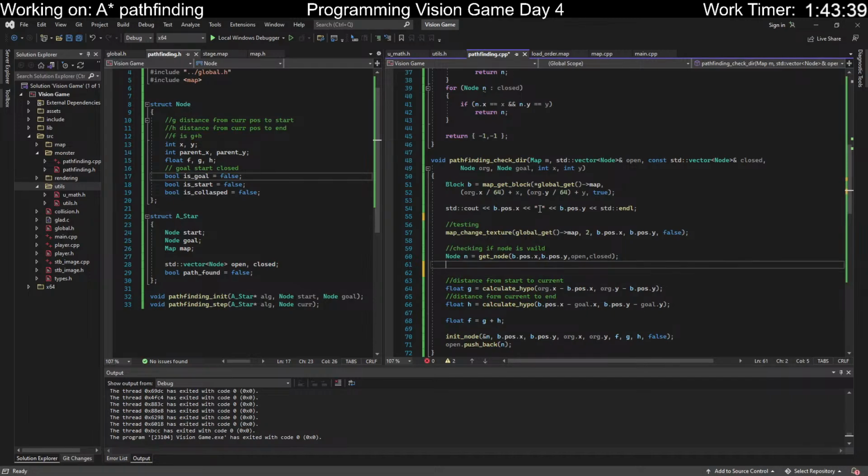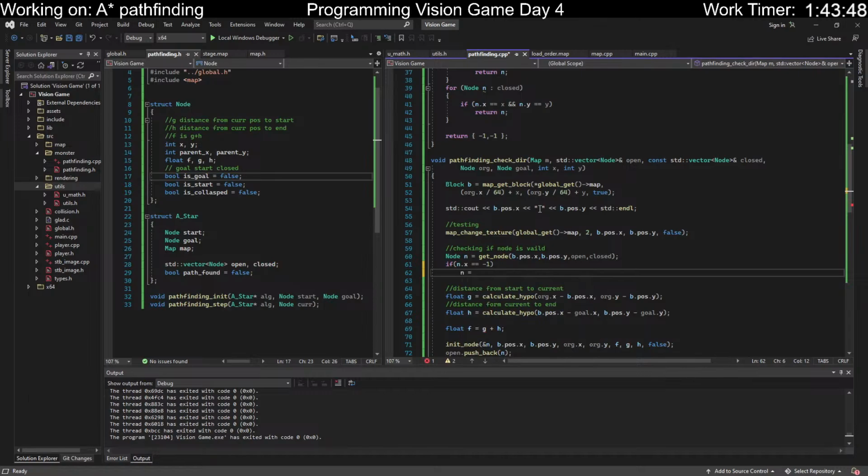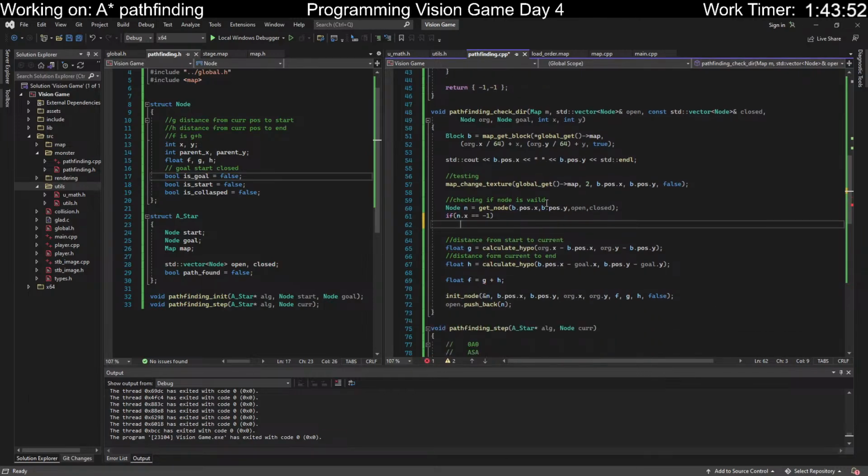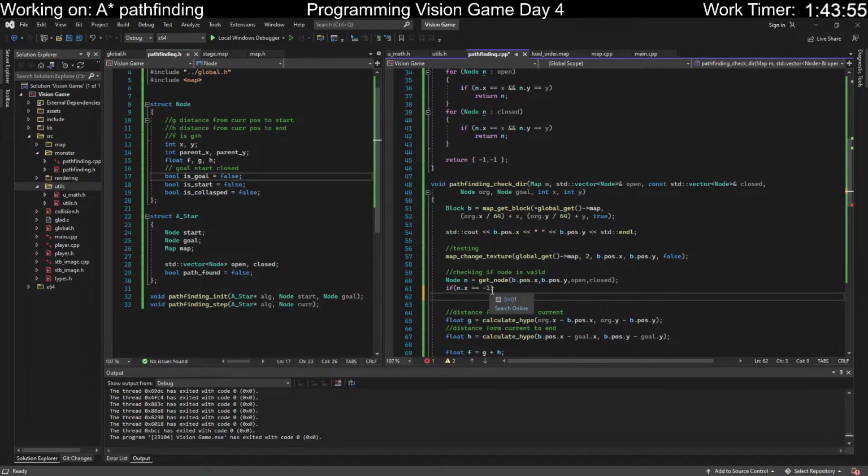So there we go, we get the node. And we check if node.x is equal to -1. And if node is goal, then found goal.